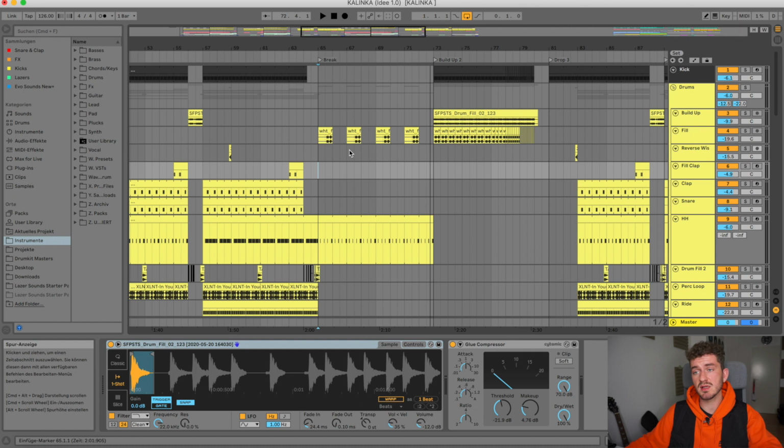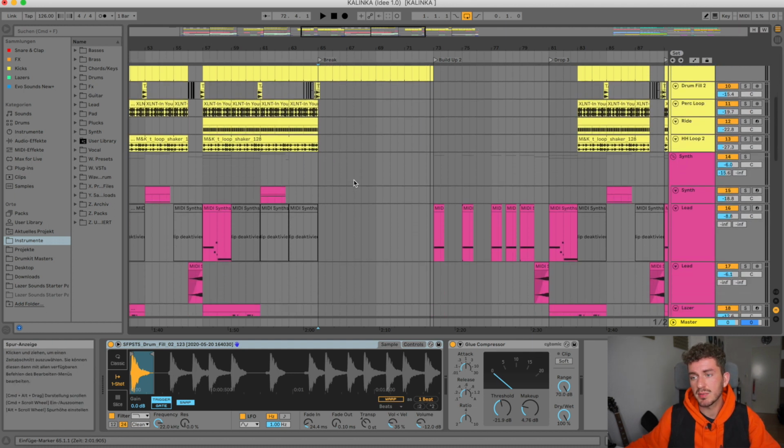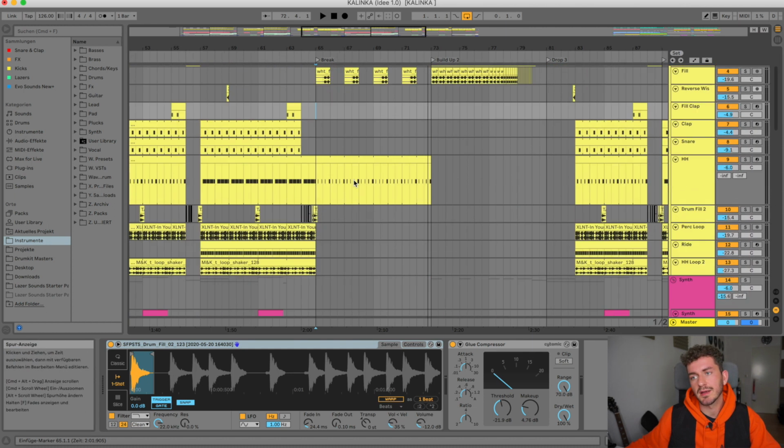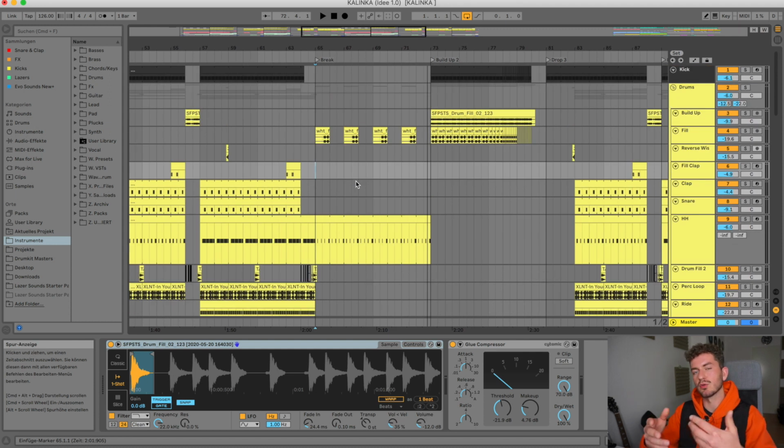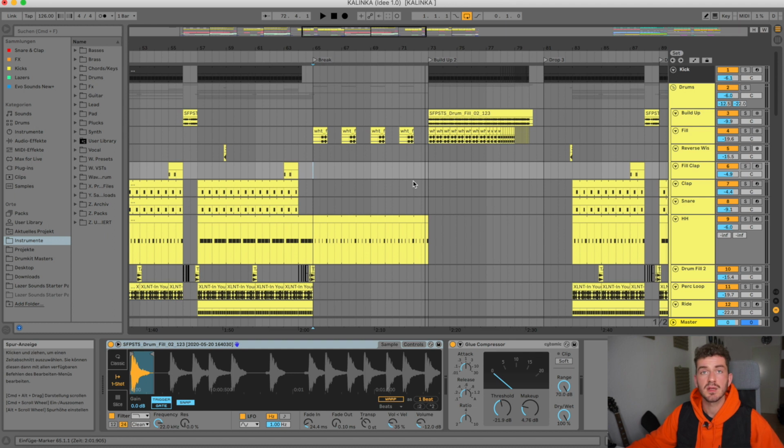Alright guys, so as you can see, it's like the intro, but without the kick. And you can be very creative here, maybe try other instruments. So there are no rules for a breakdown. You can do whatever you like. I like to be consistent on my vibe and do not overwhelm my listener. He knows that melody from before, so I will bring it back in. And that's it. So from breakdown to build up again.